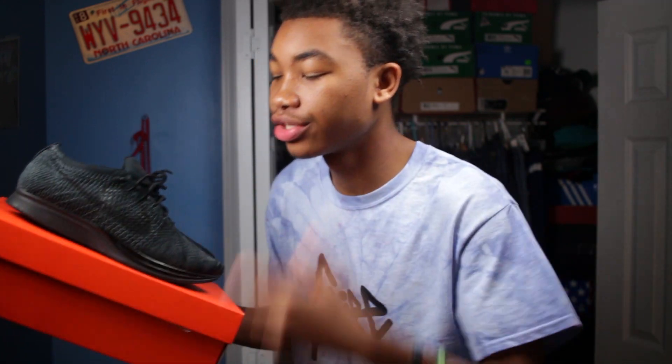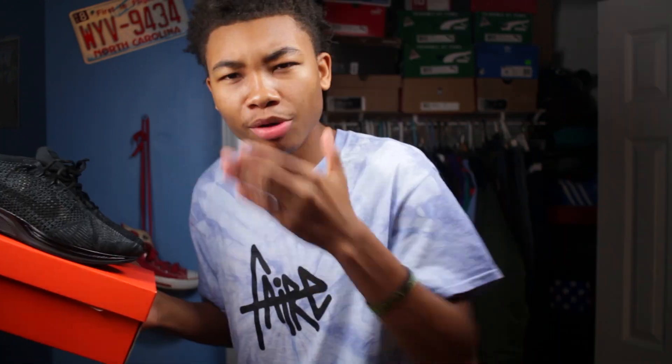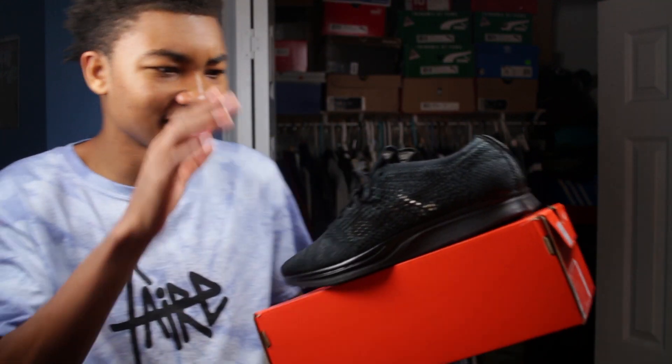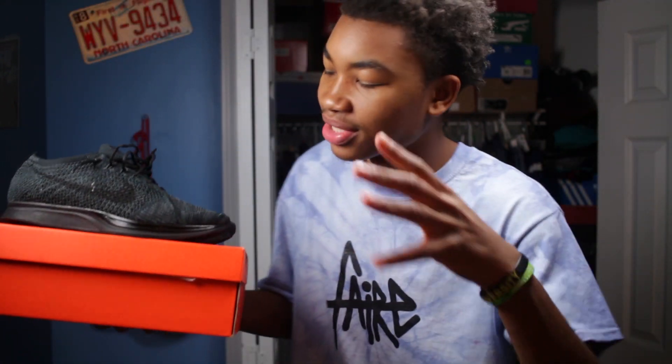Now when it comes to the Nike Flying Eraser, it's a dope shoe. But this shoe was a heavily slept on shoe in my opinion. I find it really crazy that this shoe sat — when it came out the first time, they sold out like crazy. But then when they re-dropped them, they just sat. I was able to just walk in my store and pick them up with straight E's.